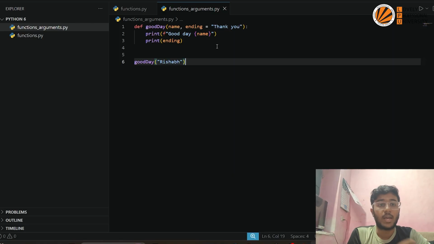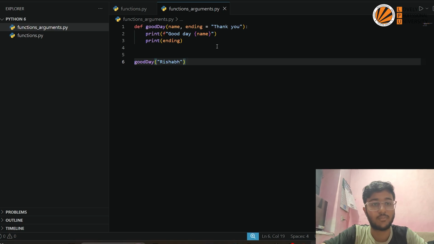Hence our default argument is made. Whenever we call our function, it will already print thank you by default, as we have given it in the default argument. So that is how a default argument works here.